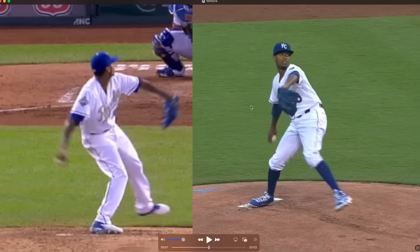You want the pelvis to go first, slam on the brakes. Then the torso goes, slams on the brakes. Then the arm goes, and the arm is that final piece of the whip that finishes the throw. And he's an amazing example of just that.